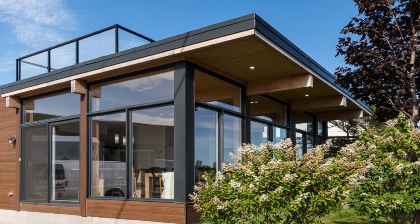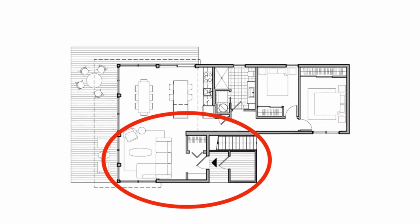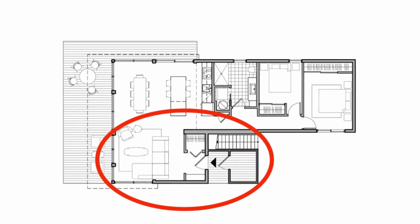I don't know why I like the idea of a rooftop deck so much, but I do. It just brings a whole new level of cool factor to the home. To facilitate access to the rooftop deck, another full section was put on this home, and that's where we see the jump in size from 800 to 1,020 square feet.